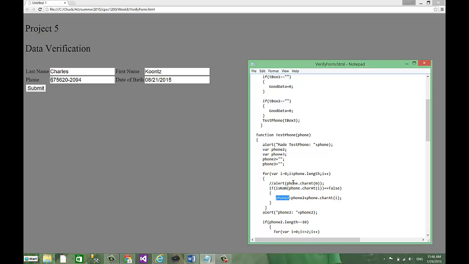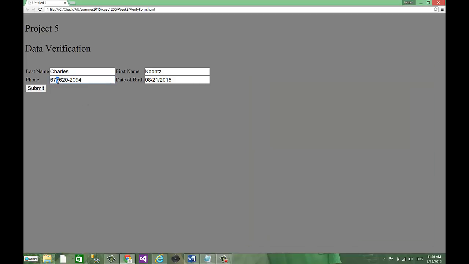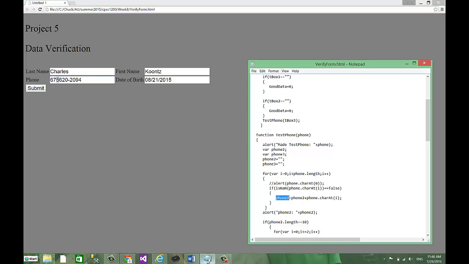And in the next iteration, when i is equal to 2, it would be looking at that third character, looking at 5, and it would be checking to see 5 is not a number, that's false, false equal false, that's a true expression. So we'd go ahead and concatenate that as well, and the stored value in phone2 after the third iteration would be, in this case, 675.